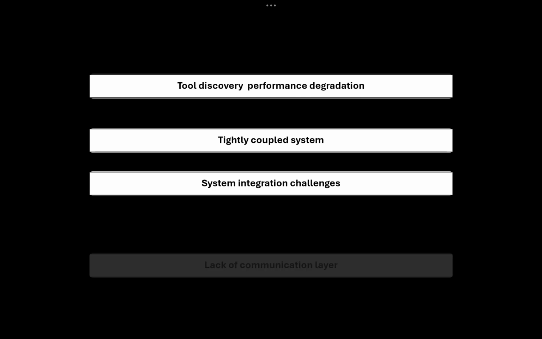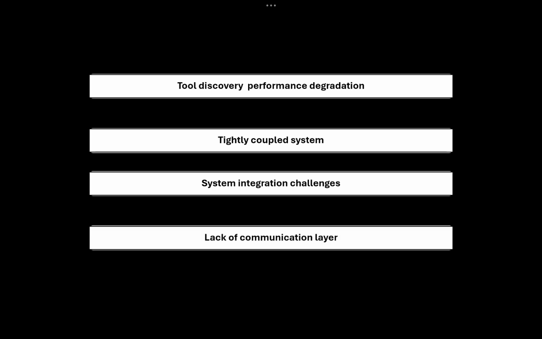Then we have a lack of communication layer. Your agent does not have a standardized communication layer that allows it to easily and universally connect to and utilize a wide range of external resources. There is no common protocol, like a language that the agent can use to talk with the tools or the databases or the APIs.